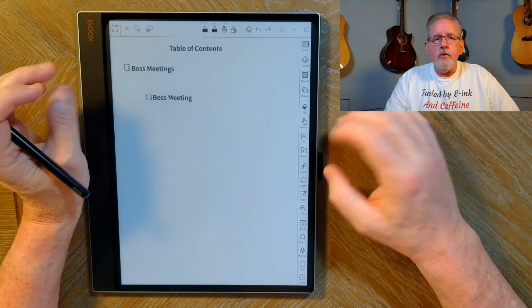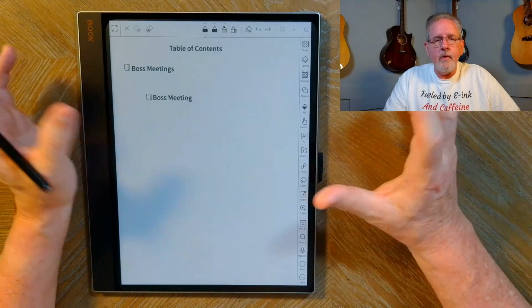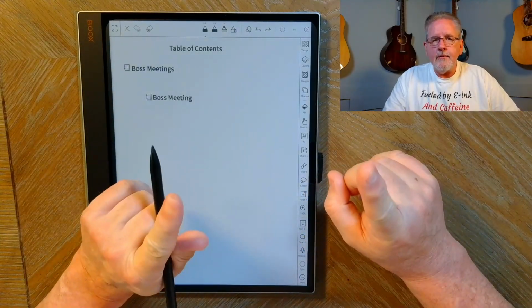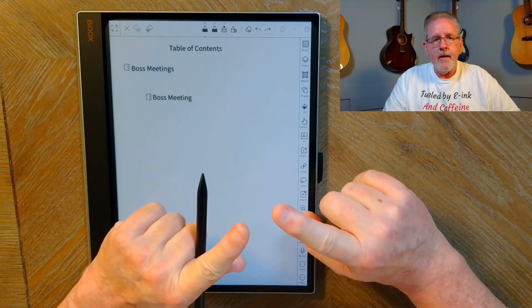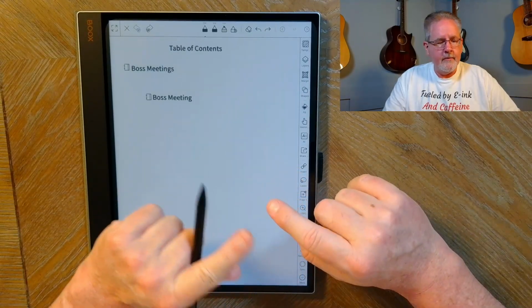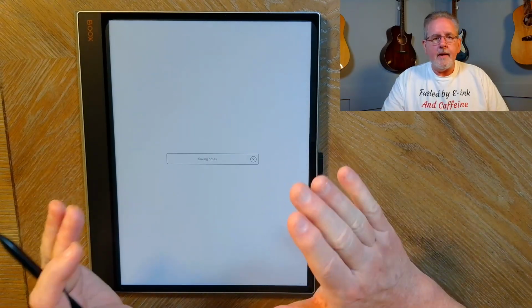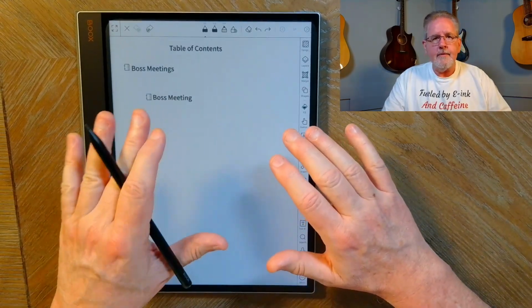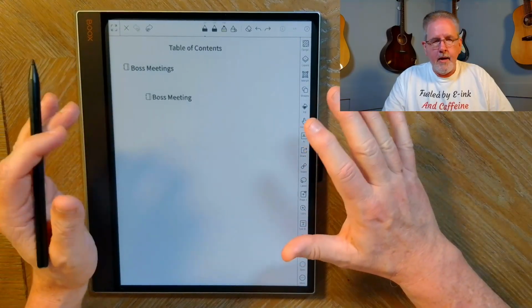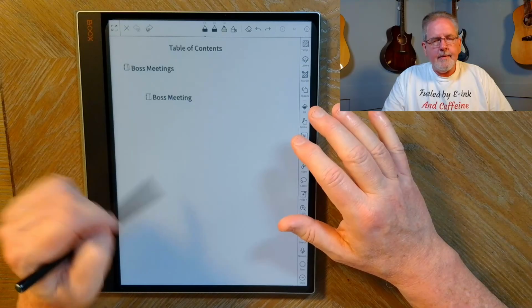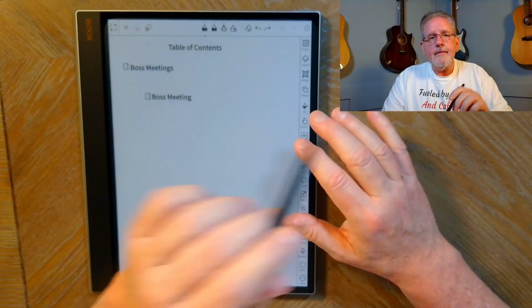If you are going to use it for the individual notes, where you could have hundreds of notes over a period of time, here's what I'd suggest doing. I'm not going to show it in the demo because of the length of time it would take. I will do a video if enough people say they want to see how you did that. But I would suggest making a table of contents just like this for your 30 topics or however many topics you have. That's my use case. Go ahead and make that table of contents that goes to a second table of contents.